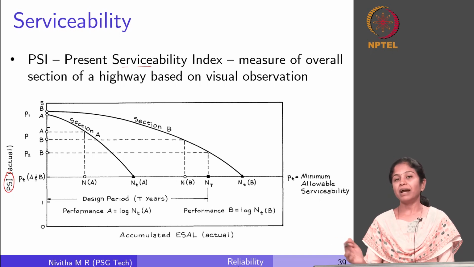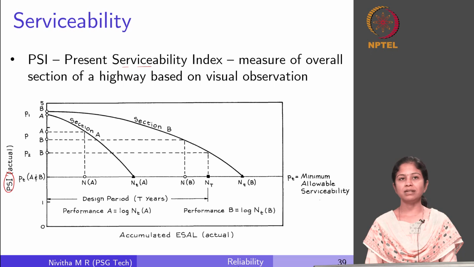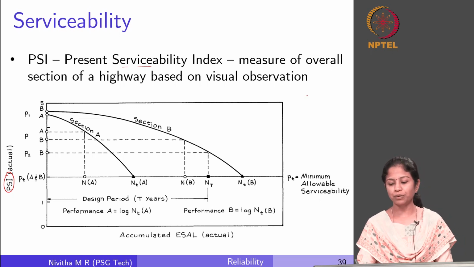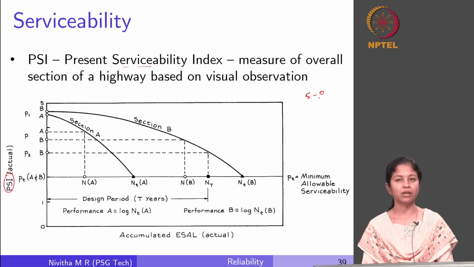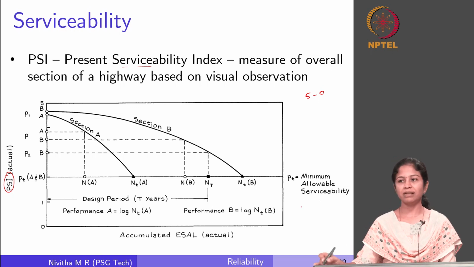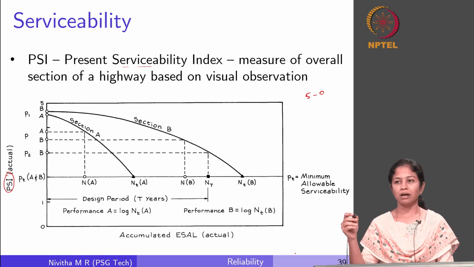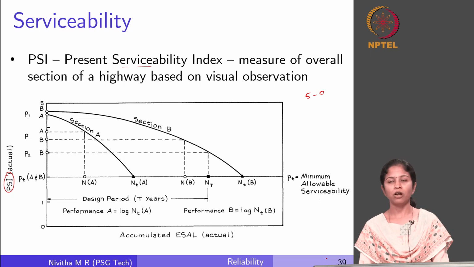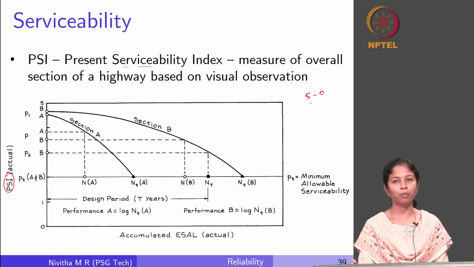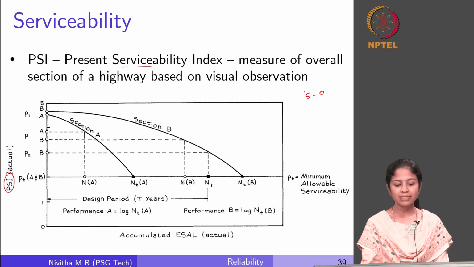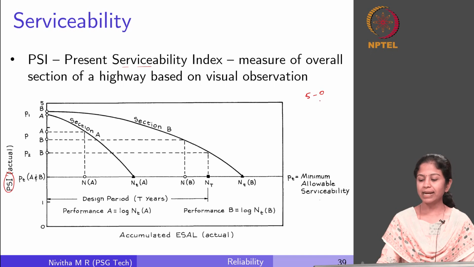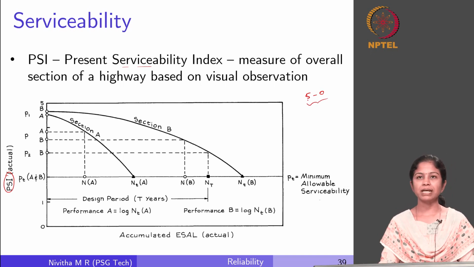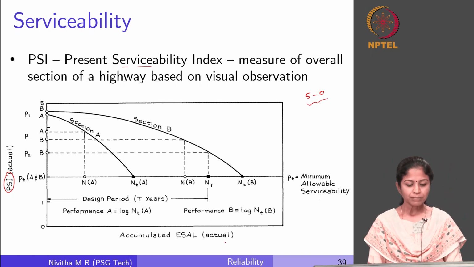So for a newly constructed pavement, it usually varies in the range of 5 to 0. Right. So 0 is basically there is nothing there, and 5 is a perfect newly constructed surface, but usually construction quality will vary. So we will not assume a value of 5, but somewhere around 4.5 or slightly less or slightly more. Okay. So this is the initial condition, let us say, but theoretically it varies from 5 to 0. 5 is the maximum limit and 0 is the minimum value.